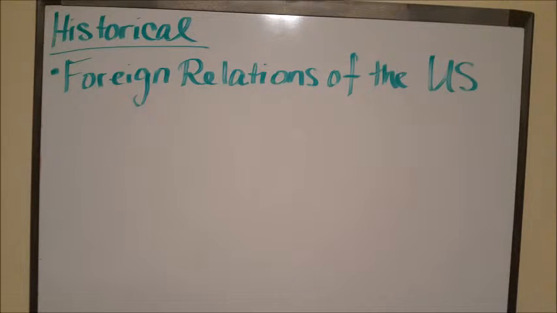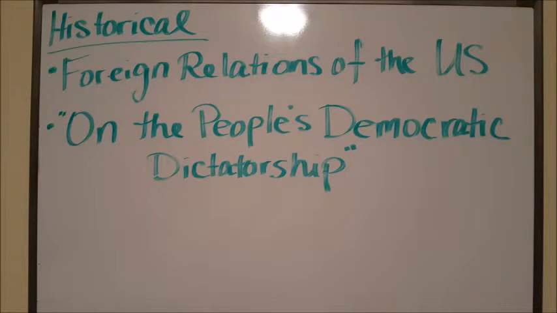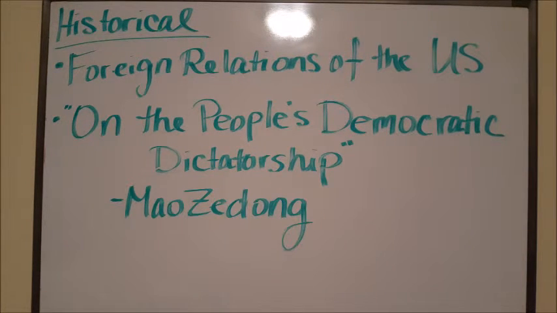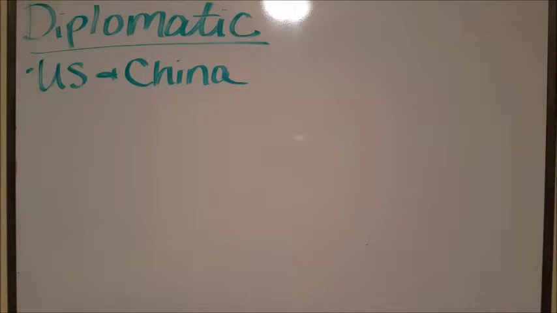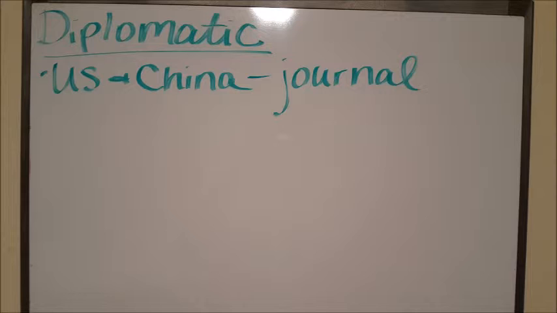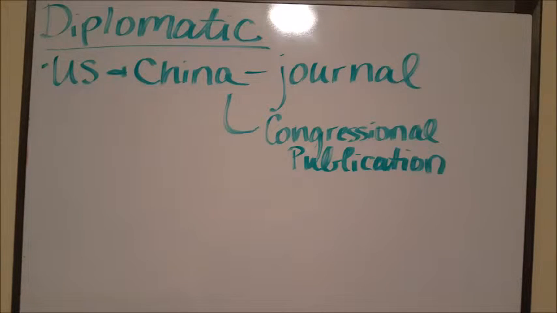Rosemary Foote uses many sources to argue her point. Many of these are historical sources, meaning they come from the US State Department, such as this article entitled Foreign Relations of the US, and also not just the American sources, but the use of Chinese publications, such as On the People's Democratic Dictatorship, which was written by Mao Zedong during his time in power. She also uses many diplomatic sources, since this is a study of diplomacy between the US and China. She uses a journal article by Donald McLaughlin entitled Controlling the Waves, Dean Acheson and the US Foreign Policy in Asia. She also uses a publication by the US Congress by Robert L. Price entitled International Trade of Communist China from 1950 to 1965. So she's using both scholarly articles and also government work.